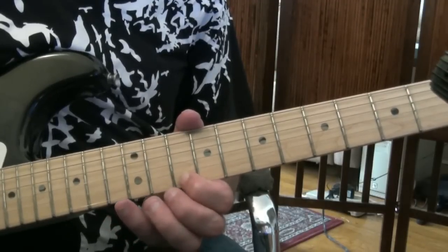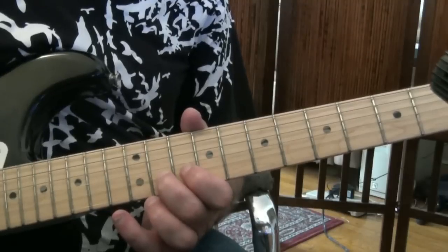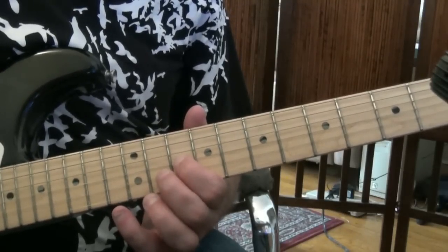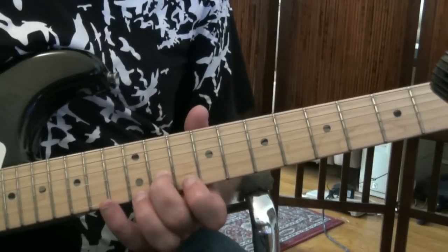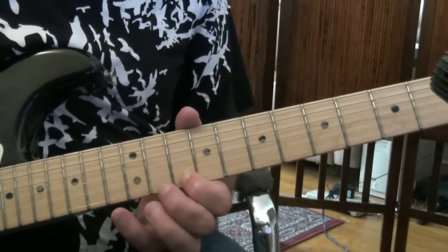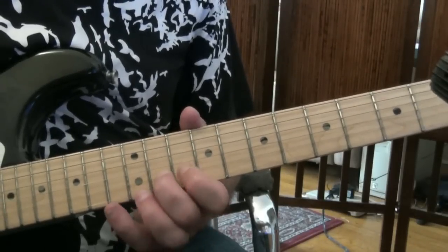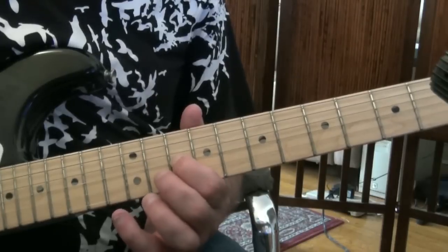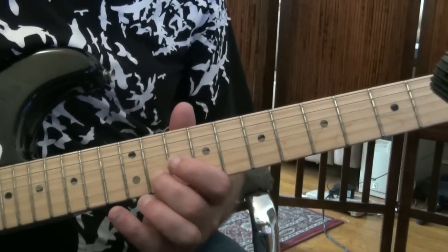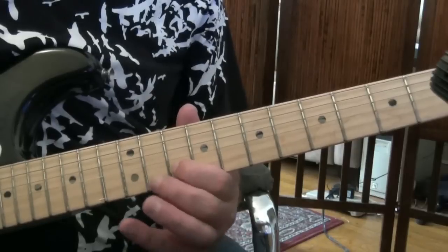13 pulled off to 10 on the 1st string. Back to 11 on the 2nd string, 10 on the 3rd string, comes back through it, 11 on the 2nd string, 1st string, 10, pull off 13 to 10, 11, and that's 11 on the 2nd string, 10 on the 3rd string. Then he does a hammer from 11 to 13 on the 2nd string, ending on 10 on the 2nd string.